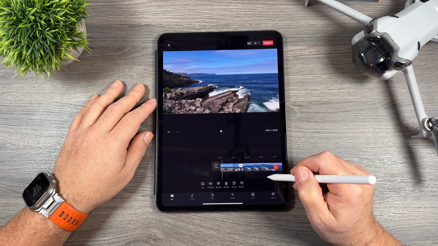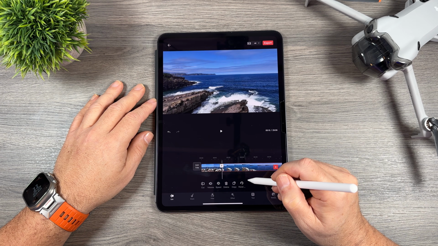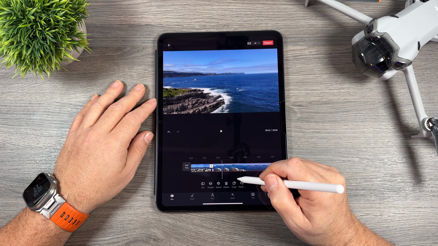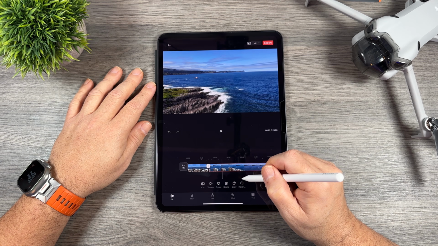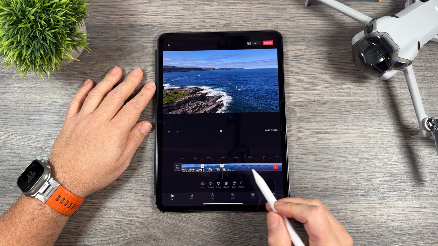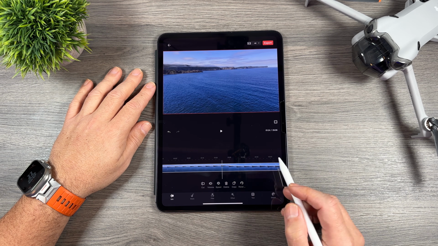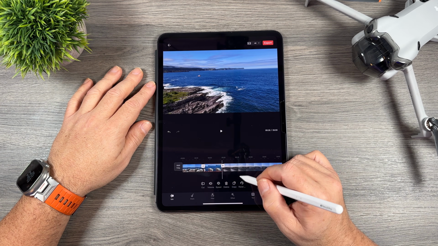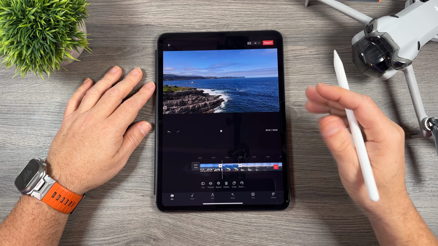So now, as you can see, we have that opening clip, and then it goes to that shot where the drone rises up. And then we just have to figure out where we want it to end, perhaps there. Again, we'll hit cut. And the rest of that first clip there I don't want, so we can go ahead and delete that. So now we just have two segments from that initial clip.